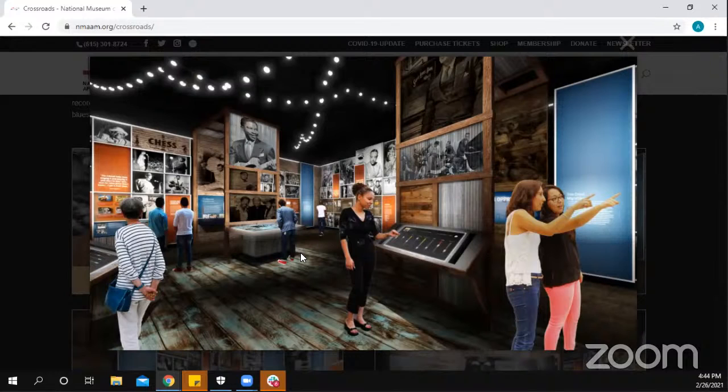It's a little hard to see, but it looks like maybe they were standing out on a field next to some kind of farm equipment, some kind of tractor. You can see that they're standing next to that. We have some more photos, and now that I think about it, I'm noticing all the photos in this room, at least in this picture, are all black and white. We don't have any colored photos. That doesn't surprise me. So you have black and white photos of people up on stage singing, playing instruments. You have just single photos of different people in the background. And I believe these are going to be different singers or musicians from that time.